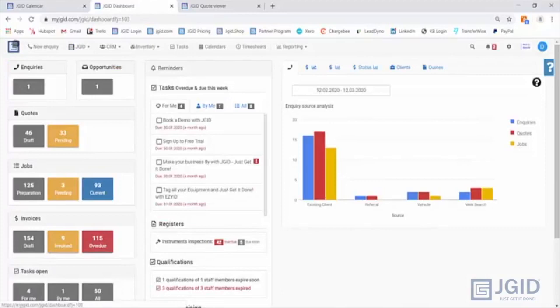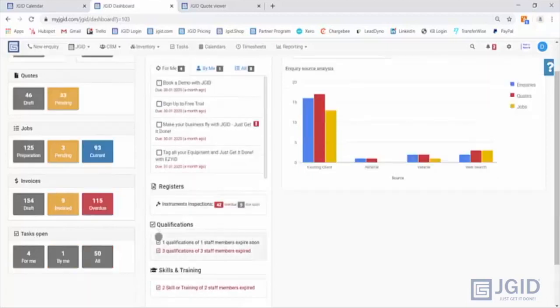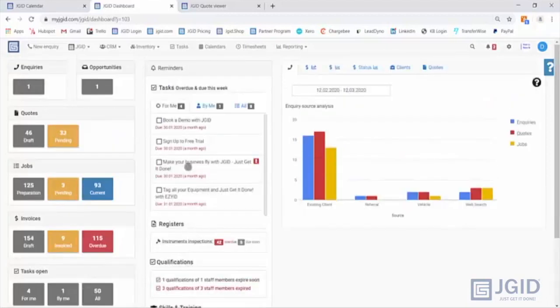There's obviously a lot more functionality in our system. We have reminders for tasks. We have an elaborate register management system where you can get reminders when pieces of equipment are overdue or due soon for inspection. Same goes for staff qualifications, etc. We have RFID integration and a lot more, but just in the interest of time, I'm going to stop here and I'm going to answer any questions going forward.